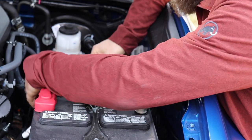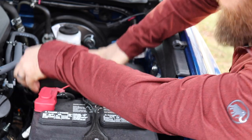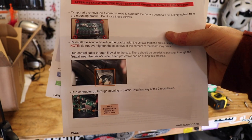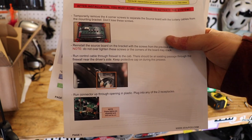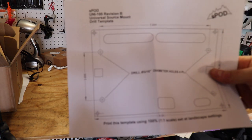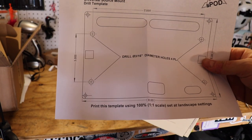So step one, just remove our fuse and relay panel here that we're going to drill. The first step is to read the directions. Step one is remove the lid cover if you're going to drill it into the fuse box under the hood. Step two, they give you the directions, obviously. So read these, as well as a little diagram here that you can lay out over top of your fuse box and drill two holes.